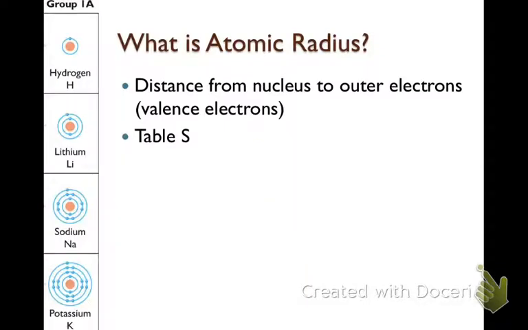And just to give you a little bit more of a visual, let's take a look down group 1. Now, the periods tell you how many energy levels that atom will have. So hydrogen is in period 1, which is row 1. It has 1 energy level. Lithium is in row 2 or period 2. It has 2 energy levels. Sodium has 3, and potassium has 4. So as you go down, you can see that the distance between the nucleus and the outermost edge gets a little bit bigger. It's kind of hard to show that as a clear line here, but you can see that it gets larger. So as you go down a group, that radius gets larger.